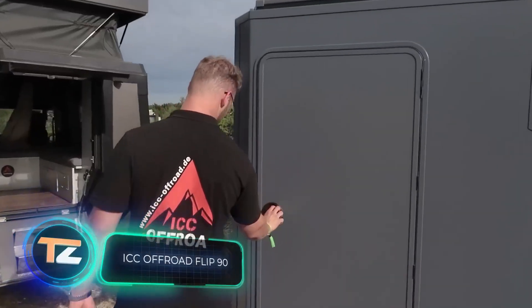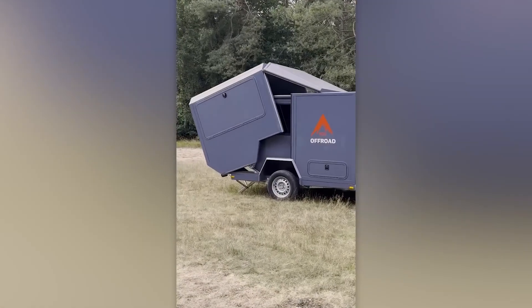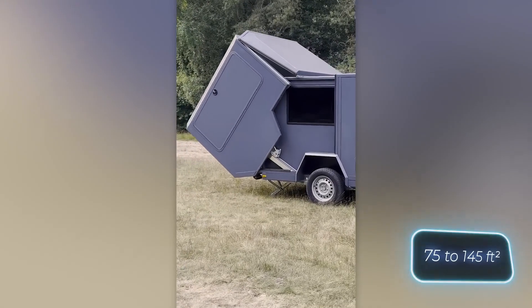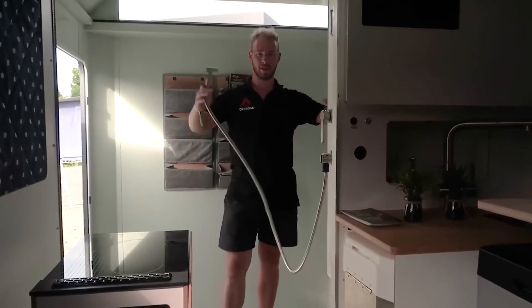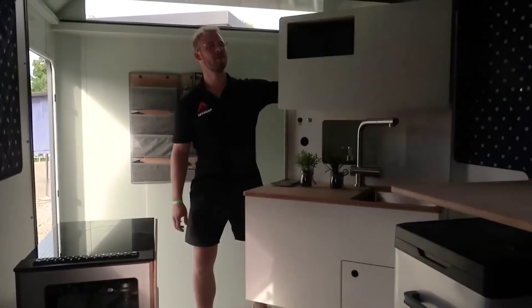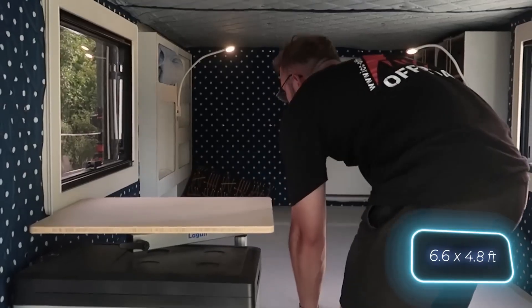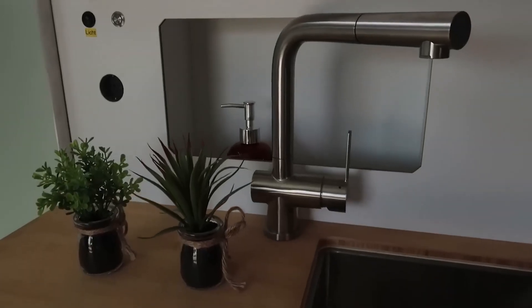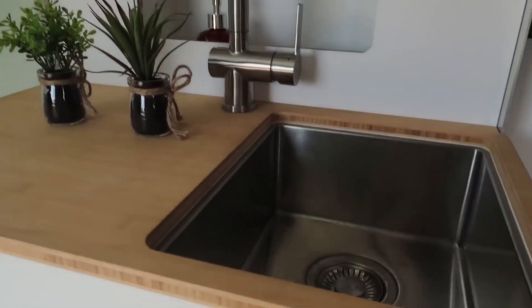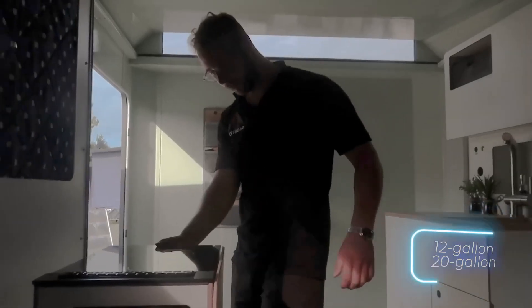A review called this camper a cosmic marvel, and for good reason. After transformation, the interior space increases by 92 percent — from 7 to 13.5 square meters. This space is equipped with a shower, a toilet, a kitchen, a living room, and all the usual amenities including a 200-by-147-centimeter queen-size bed. The fully equipped version starts at around $33,000. Some of the most popular add-ons include a 45-liter refrigerator and a 75-liter water tank.